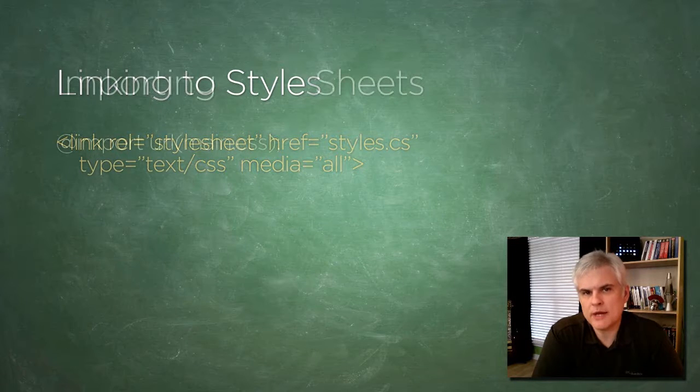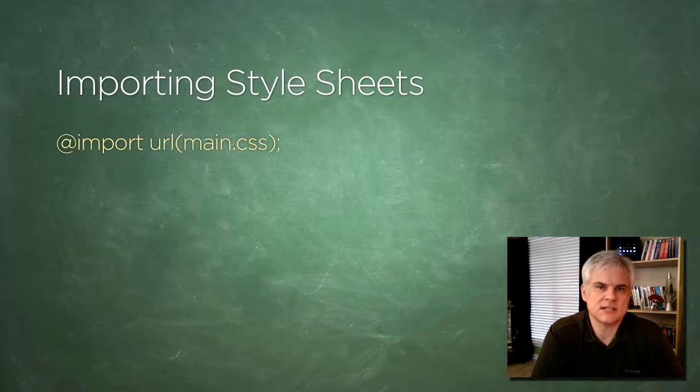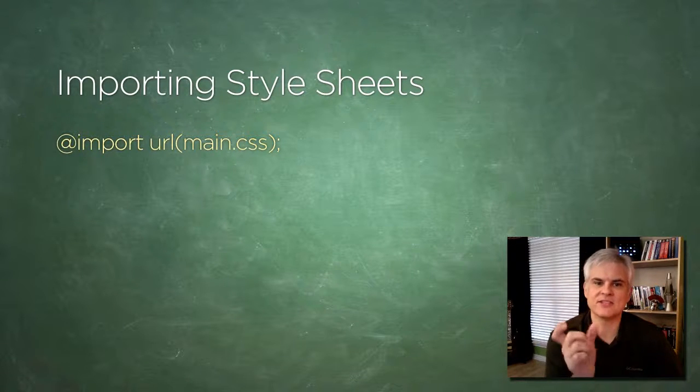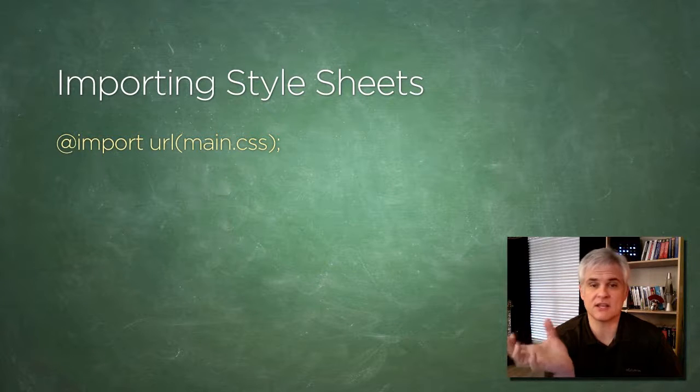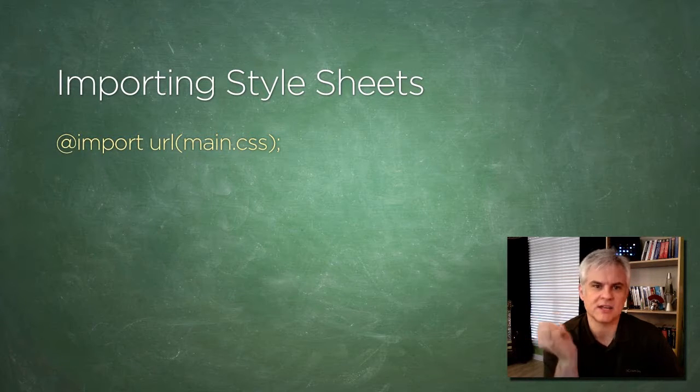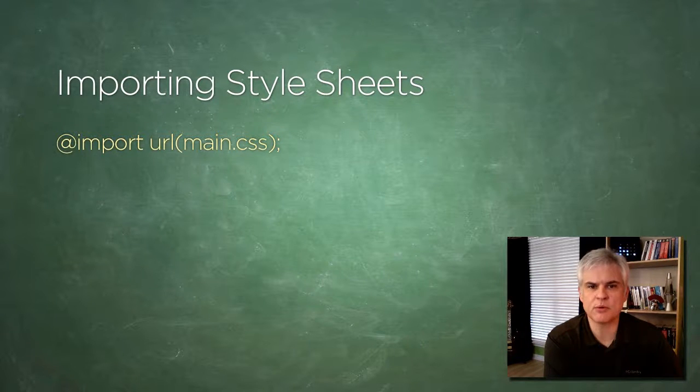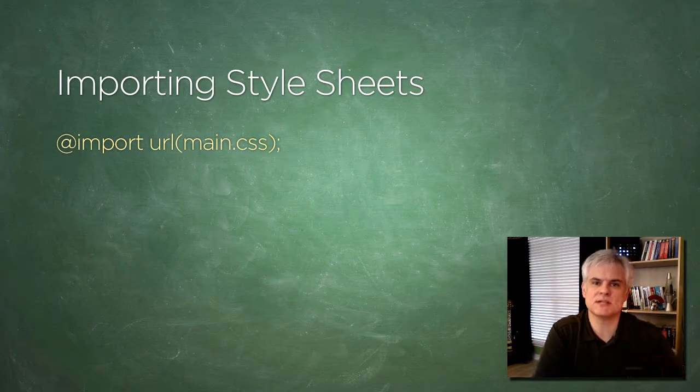So the link is one way that we can reference an external CSS document. Another way to do it is to use an import statement inside of a CSS file itself. So we could use this inside of any CSS file at the very top, the @import, and then a URL inside of those open and close parentheses. And why would you ever want to use this? Well, if you had styles that were specific to different page types, but all the page types had the same basic styles defined in a main style.css file, then it could become very useful. So you think of using import as a means of establishing a dependency between style sheets.